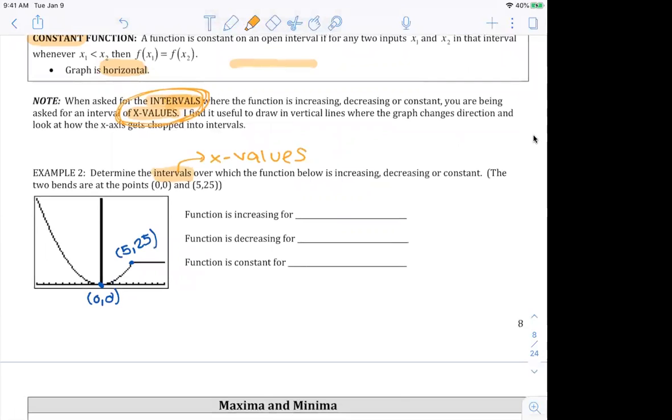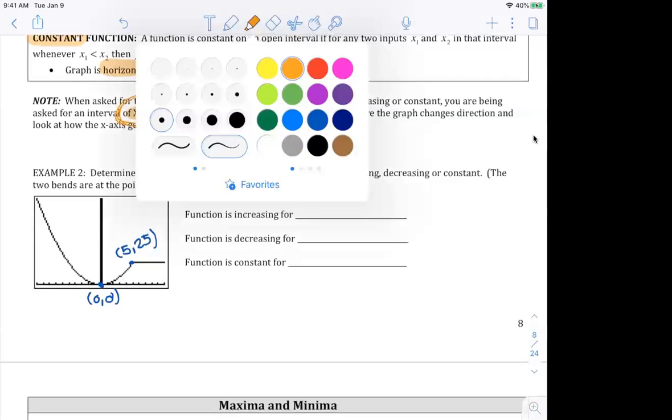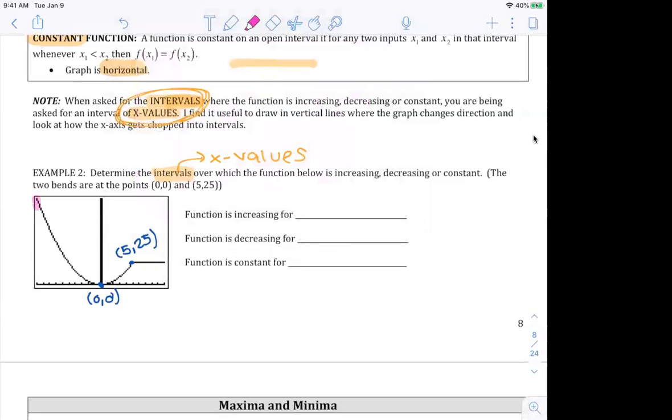From left to right, notice that this part of the graph is going down, which means the function is decreasing. I'm going to add arrows onto this graph because this is from a calculator and your calculator is not going to have arrows on it. It only shows the portion that you're looking at. So this is decreasing from left to right from, and again, you're naming your x values, negative infinity to positive infinity on your x values.